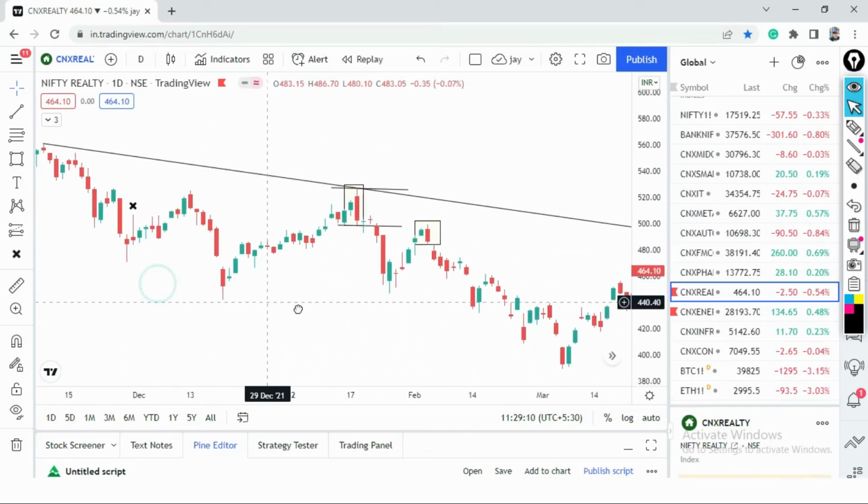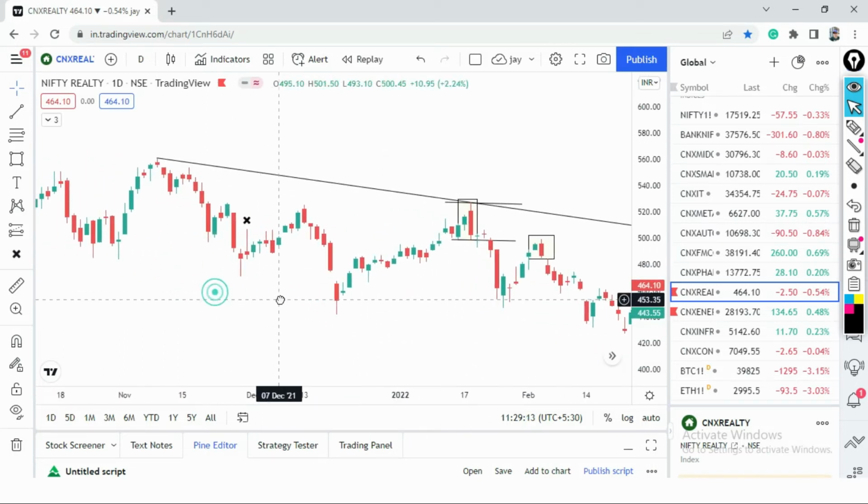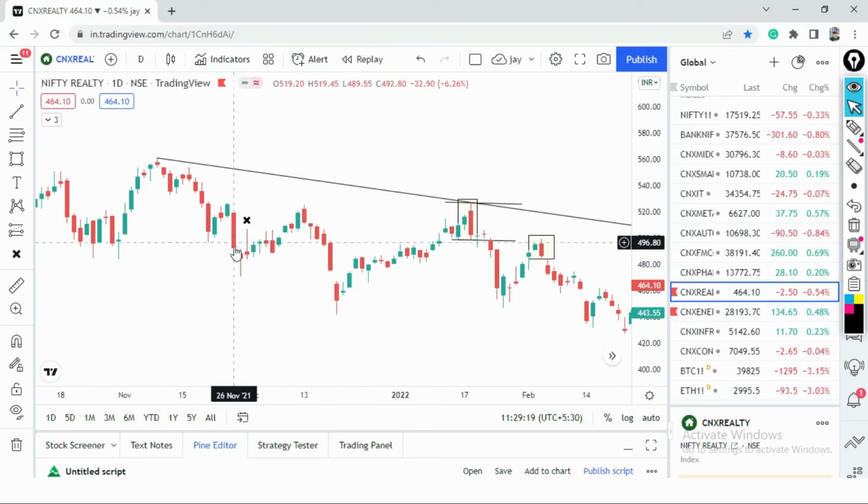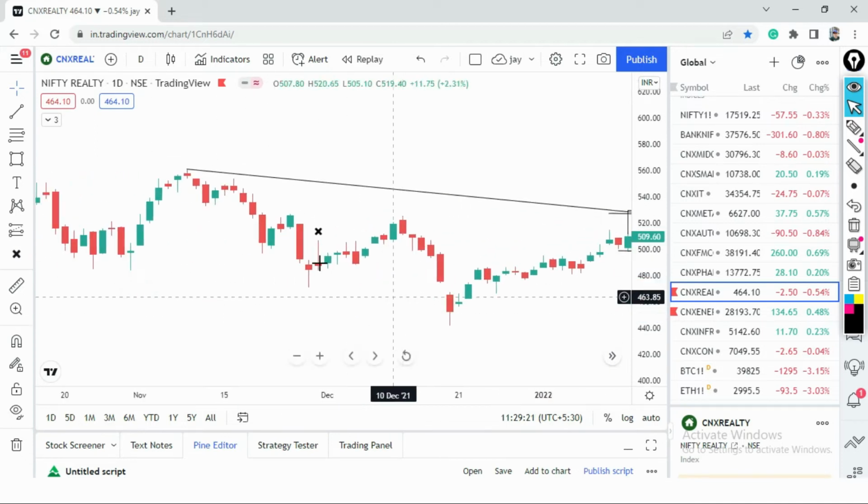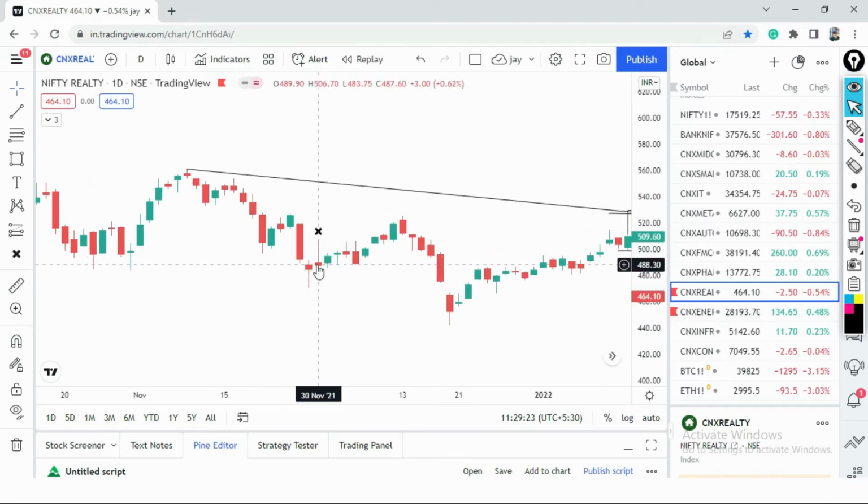Earlier I mentioned what you should avoid. In the last few slides I discussed this with you, this is the candle we should avoid. We can see here it shows a bearish engulfing, but we should avoid this candle because, for me, I just consider this one an inside bar candle.